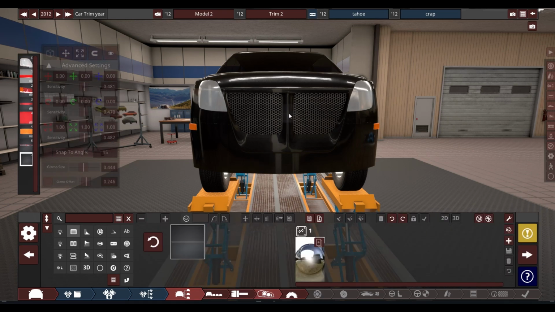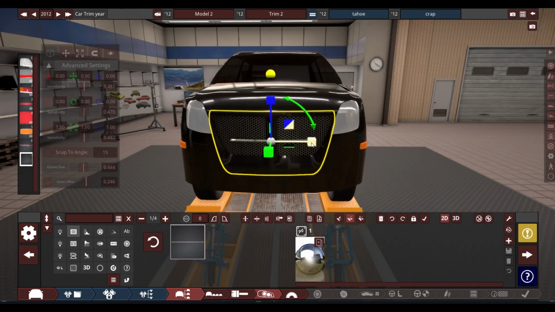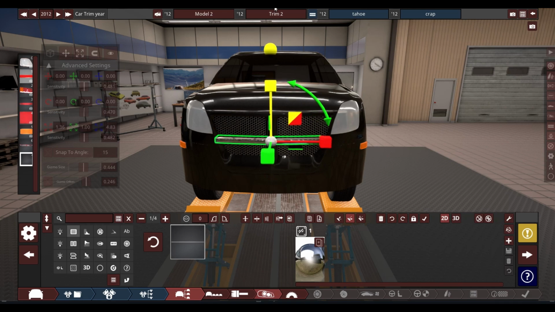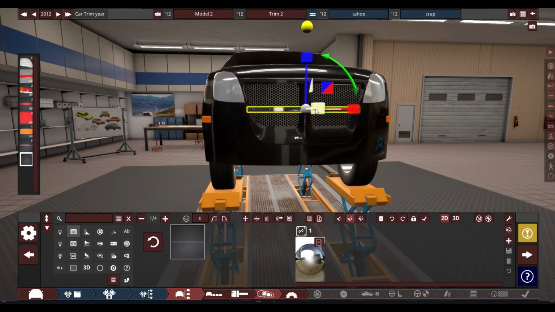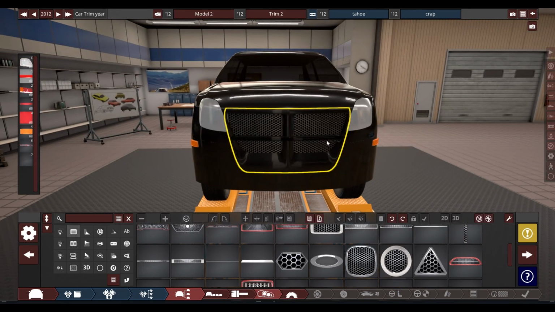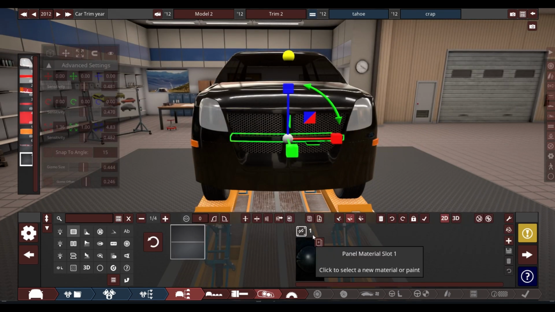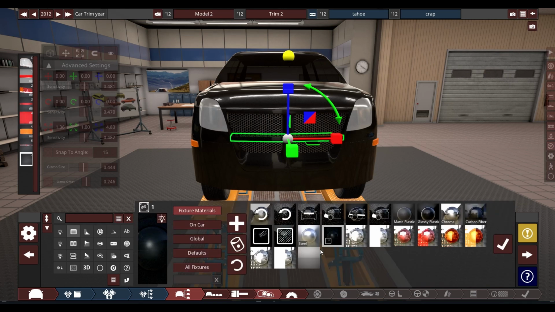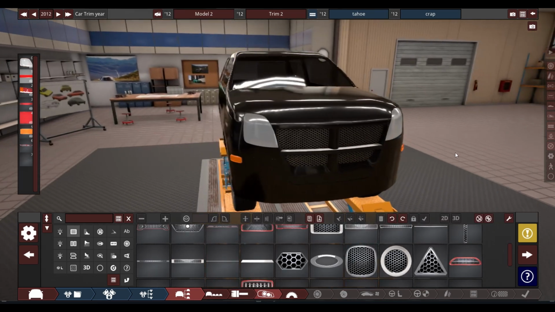But then if I take like a little piece of trim and I extend it, no, that's not what we want. We want steel, but we want, there we go.